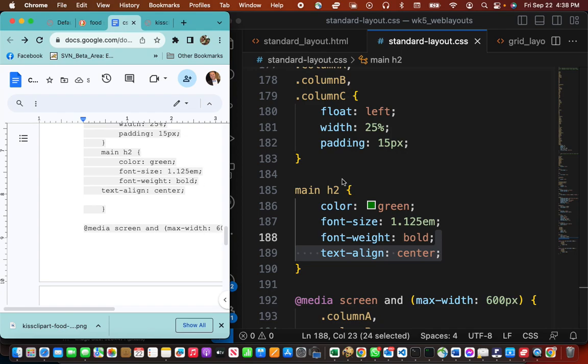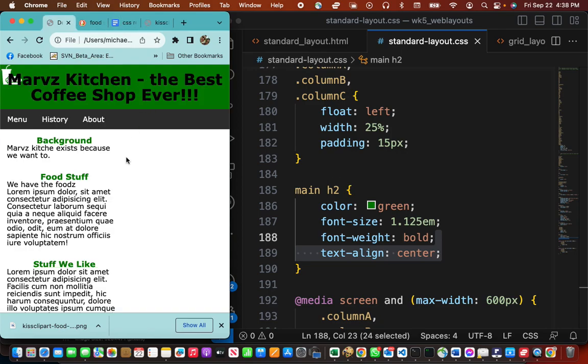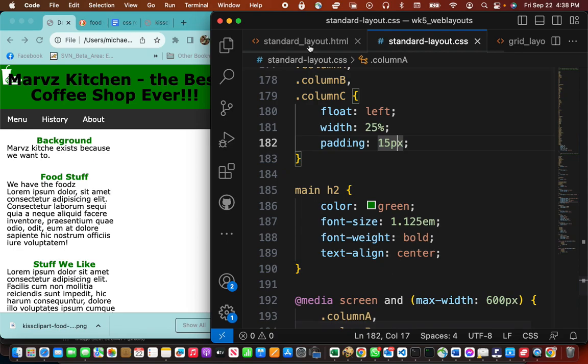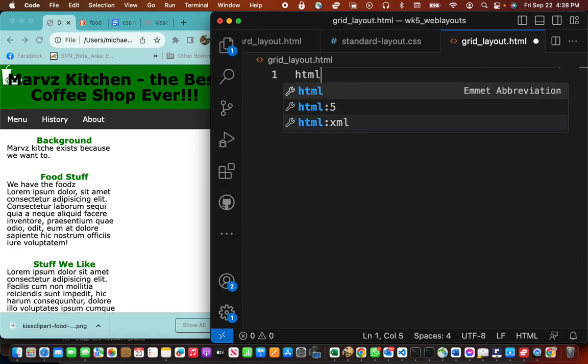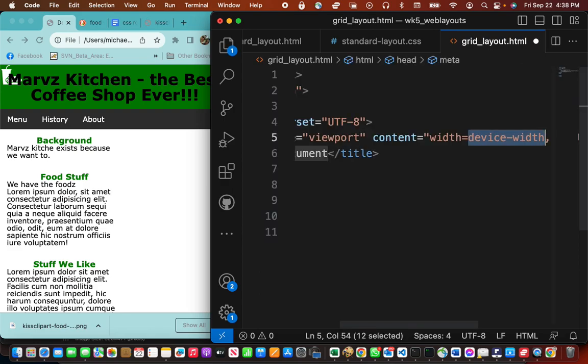Okay, we're running a little short on time, but let's go ahead and jump into the grid layout. In the grid layout HTML, I want you to do the same thing again, HTML5.